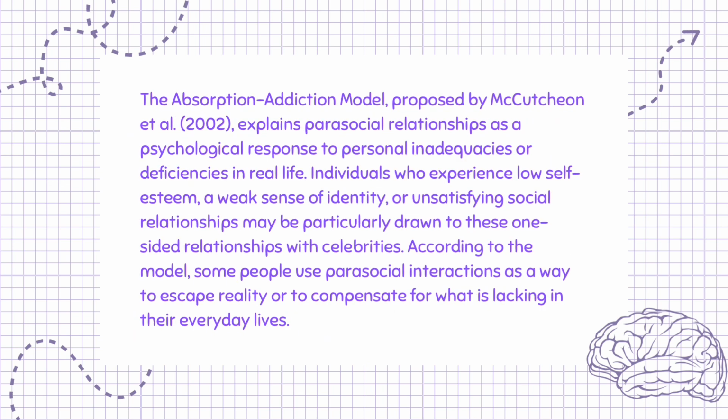The absorption addiction model, proposed by McCutcheon et al., 2002, explains parasocial relationships as a psychological response to personal inadequacies or deficiencies in real life. Individuals who experience low self-esteem, a weak sense of identity, or unsatisfying social relationships may be particularly drawn to these one-sided relationships with celebrities. According to the model, some people use parasocial interactions as a way to escape reality or to compensate for what is lacking in their everyday lives.